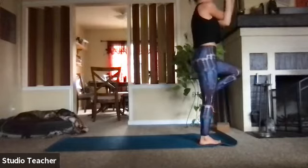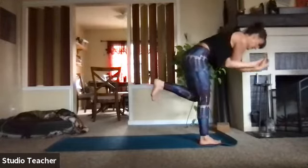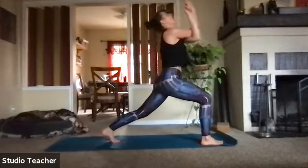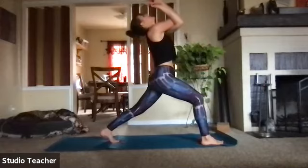Lift the left knee high. Keep your eagle arms. Hinge forward. Shoot that leg back. Step it back to plank. Bend the right knee a lot. Find a little backward bend. Lifting the arms. Lifting the gaze.